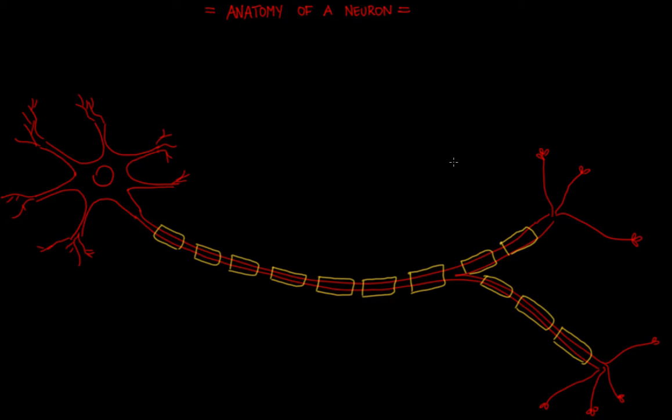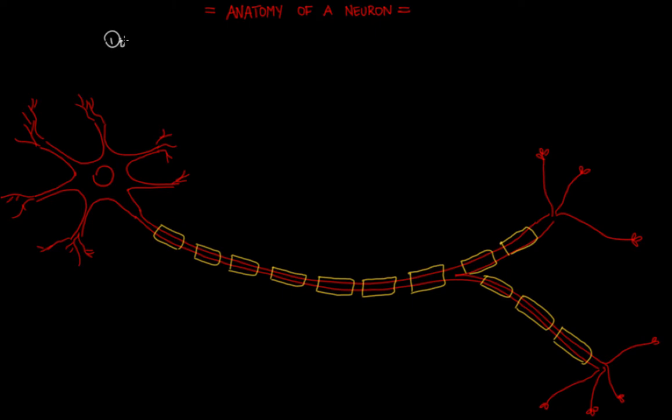This clip will examine the anatomy of a neuron, but before we dive into the structure of a neuron, let's go ahead and talk about what a neuron is and what it does for the nervous system. So a neuron is the cell of the nervous system that is going to perform the communication role. And so neurons form networks and they communicate. So let's talk about how this happens.